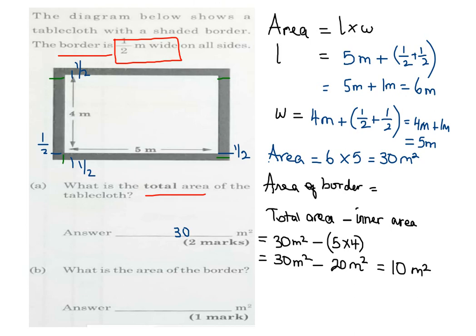Okay, so the answer here, we just need to put that in our answer line. The answer for the area of the border is 10 meters squared. And again, answer line usually has the units at the end. Pay attention to that just in case they don't write it in. You would have to write in your units, because especially with measurement, units are very critical. Okay, so this is how you'd approach a question like this. Requires a little thinking, a little bit of reasoning, but once you're able to understand the concept of what you're doing here, you'll be able to apply your knowledge quite easily.